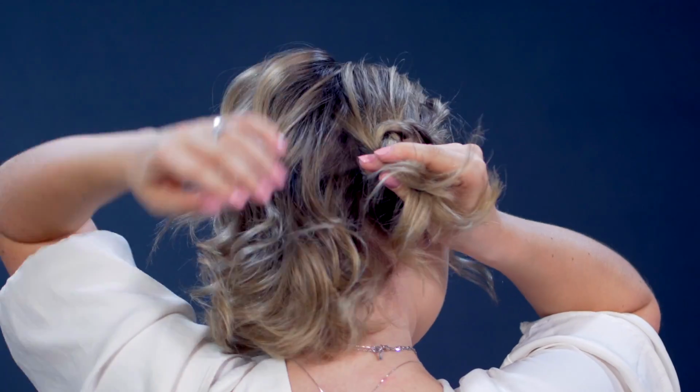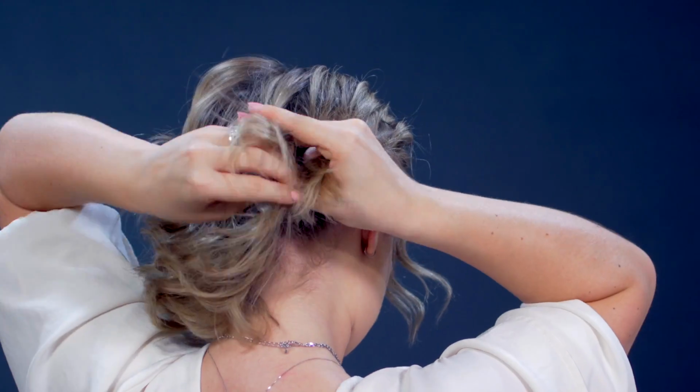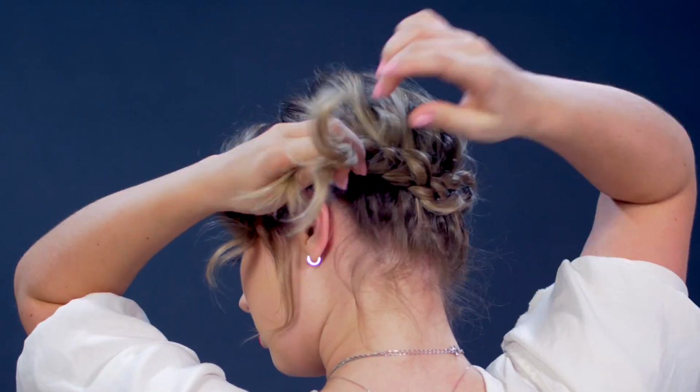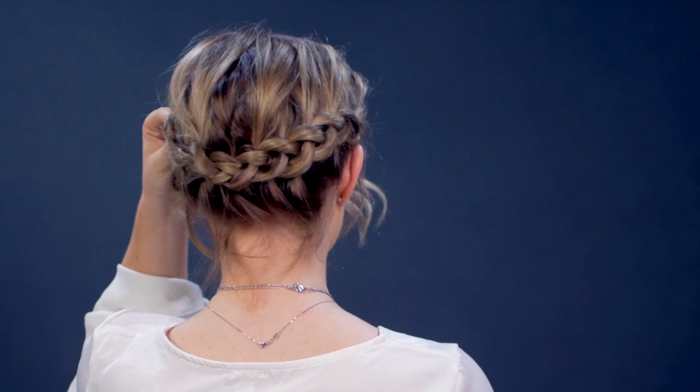And then we're gonna continue braiding until I reach the other side of the ear. So once I reach the other side of the ear, I braided off the braid just a little bit, just so I can have room to pull apart the braid, and then I'm just gonna tie it off with a clear elastic. Now is the fun part.